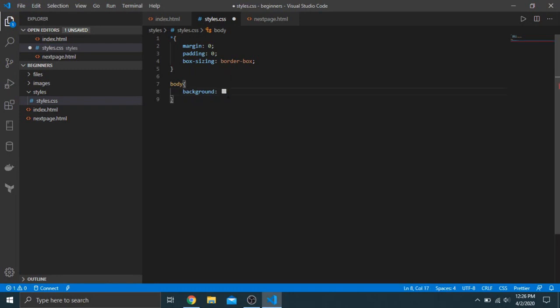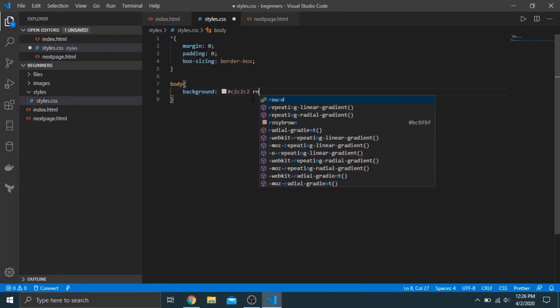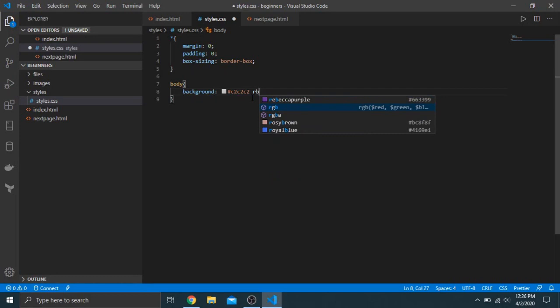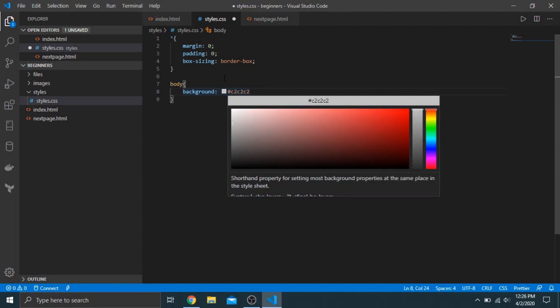Let me copy that. You can also type in the word and it'll give you a default. But if you want a custom hue of it, you want to use hexadecimal or RGB. You can also do RGBA, which is basically the alpha part of that, and gives you the transparency of it and stuff like that. And so that's basically the background.